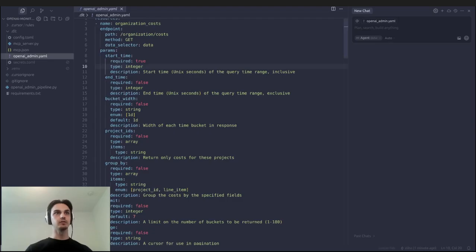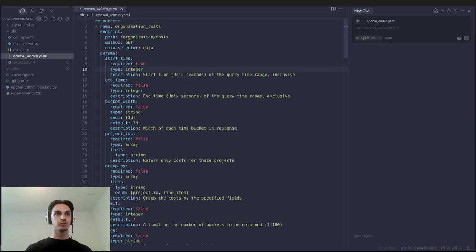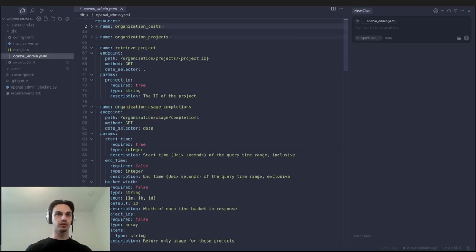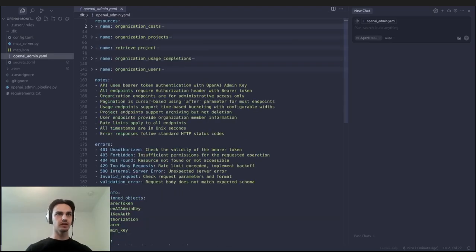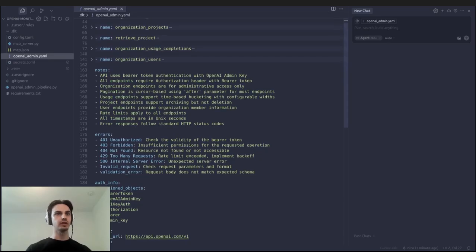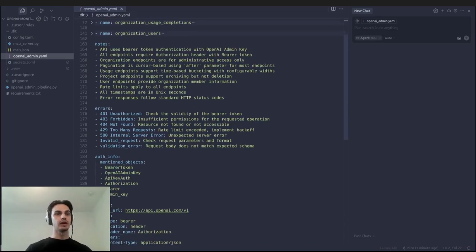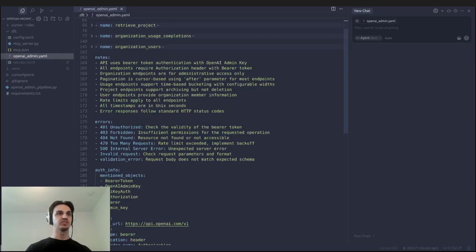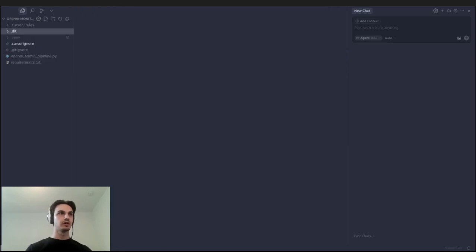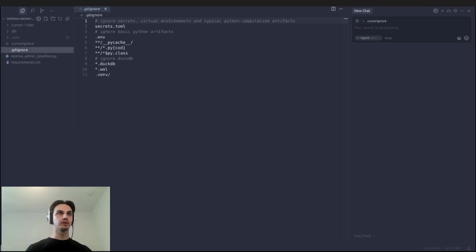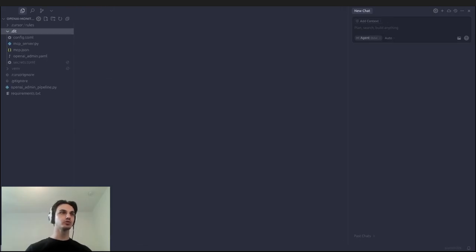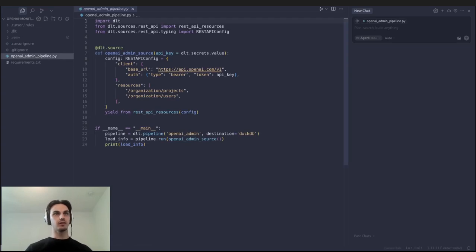And then finally, the scaffolding I was talking about. So you see it includes information about several available endpoints and some general notes that are useful for the LLM. So the type of errors you could be seeing, how to use pagination, and also how to connect to the REST API client. Then you have the virtual environment, cursor ignore and git ignore files that are useful so that you're not committing your secrets. And then a base template that's adjusted to the source you just loaded.